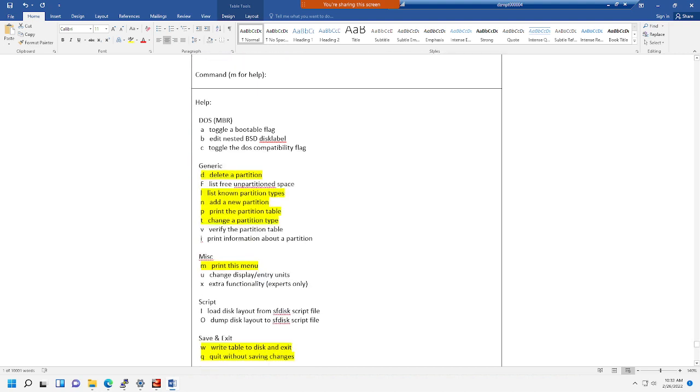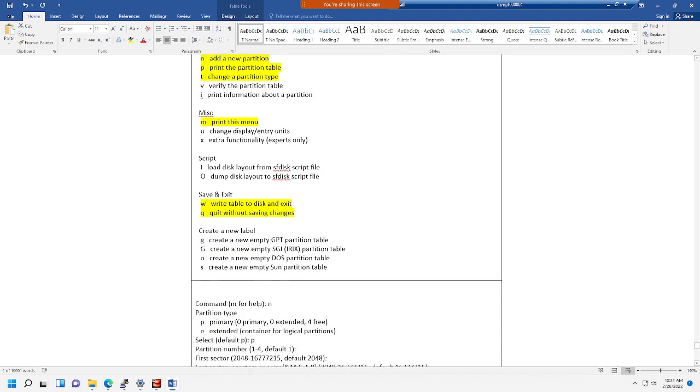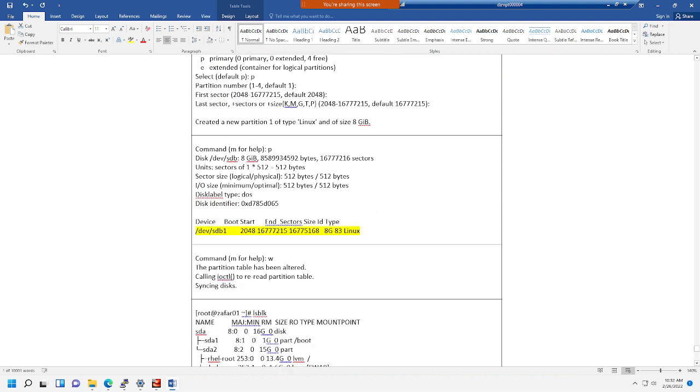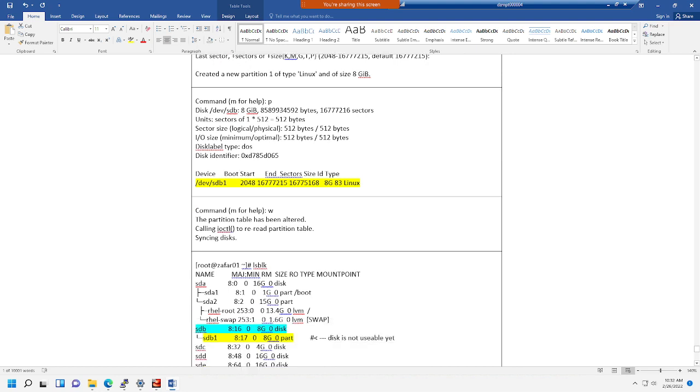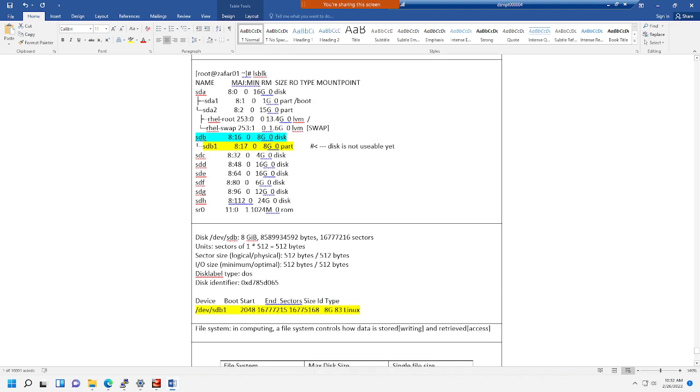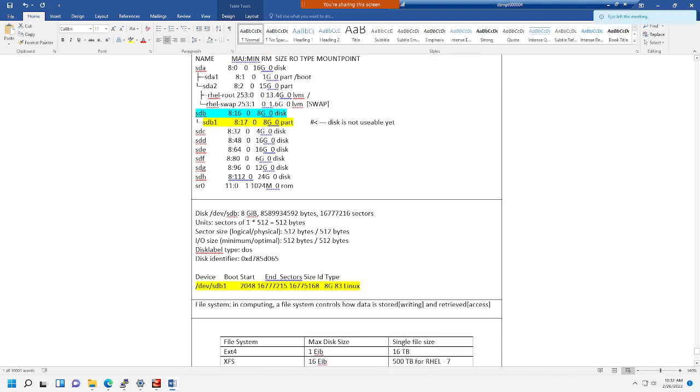So we made the hard drive ready so that we could use it. When we did fdisk -l, this is the information that comes up. We have written this, and the disk is not usable yet. So we did fdisk -l and this is the output that came out.